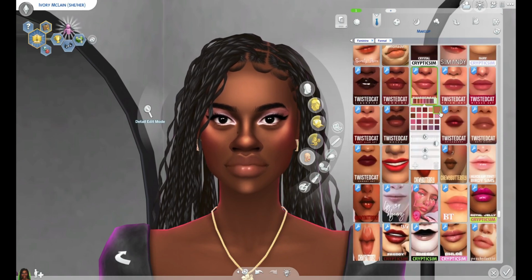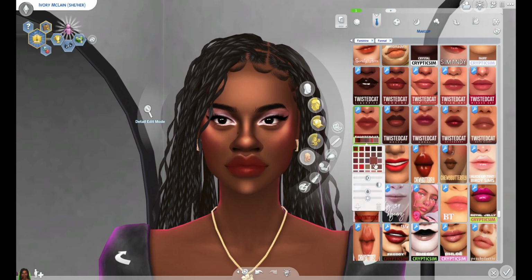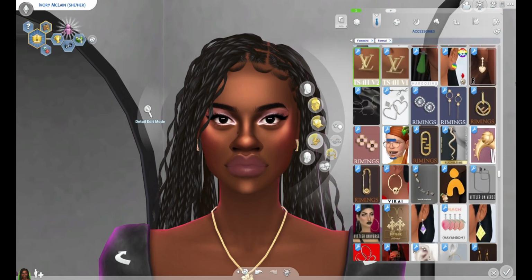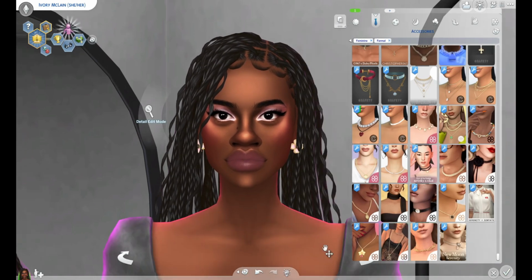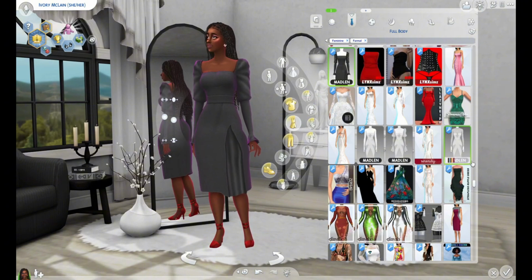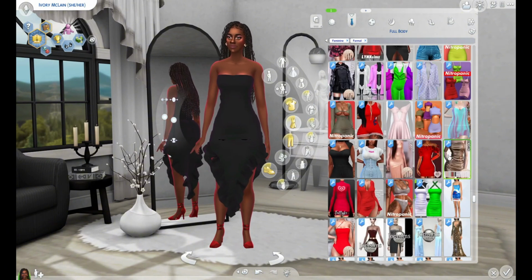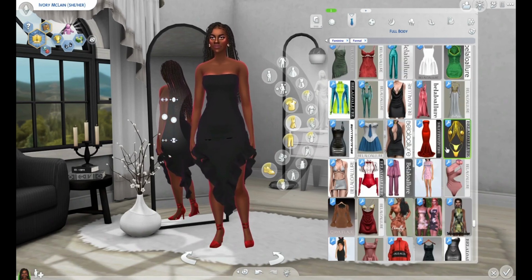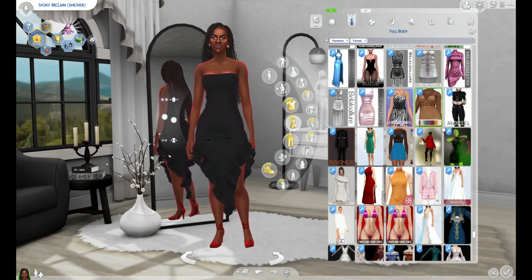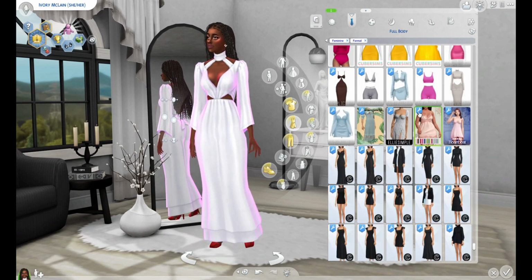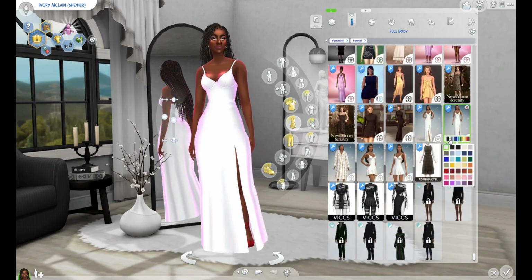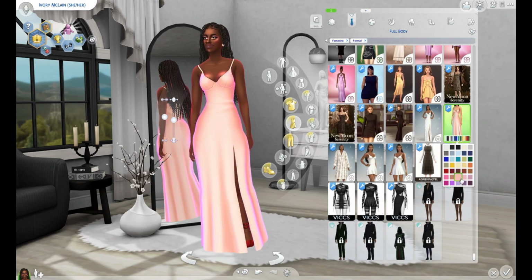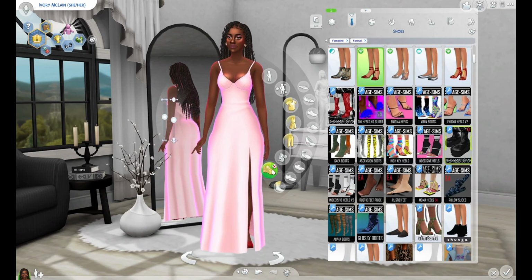But I like long nails, she likes short nails. I don't feel like I have a particular style. I personally just wear whatever I think looks nice, and it varies across a few different styles. I just dress how I want to. I don't really subscribe to a specific trend or style idea.